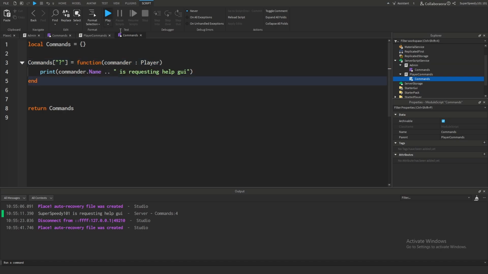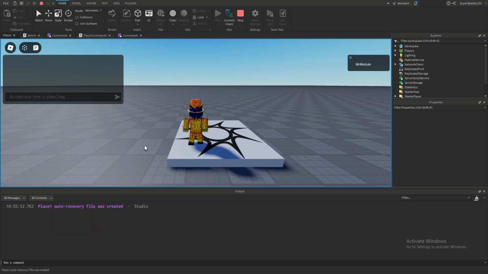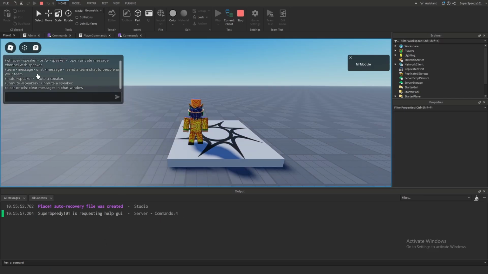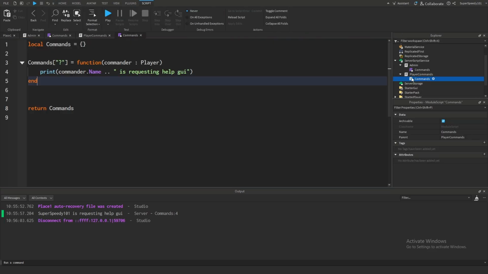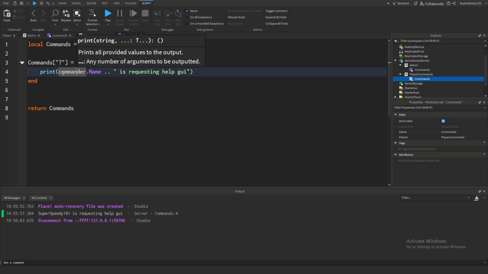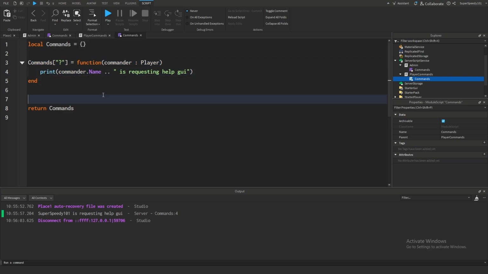I think that would work. Let's see. Like that. It does, but it also brings up the help chat as well. So if your command requires a non-character, something that wouldn't work in the other format for a function, this is the format you would use that would also work.